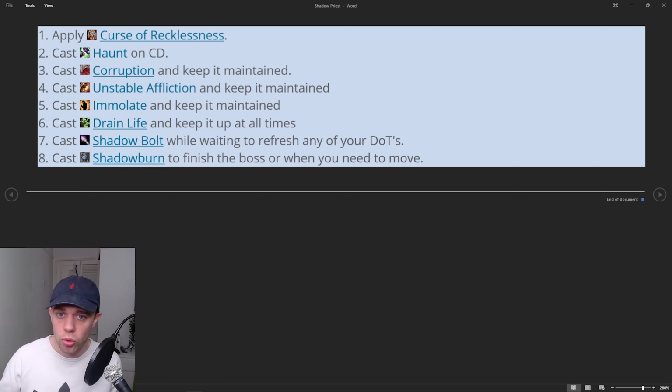Then we're going to cast Haunt on cooldown. Remember, this is going to increase all shadow damage taken by the target we cast it on by 20%. So this is why we want to use it at the start of the rotation, getting that shadow damage they're taking increased, and then keeping it up as much as possible. Then we're going to keep up our Unstable Affliction, Corruption, and Immolate, keeping those maintained on the target. Don't forget, these are main damage over times. And remember, only one Unstable Affliction or Immolate can be up at one time per Warlock for the target.